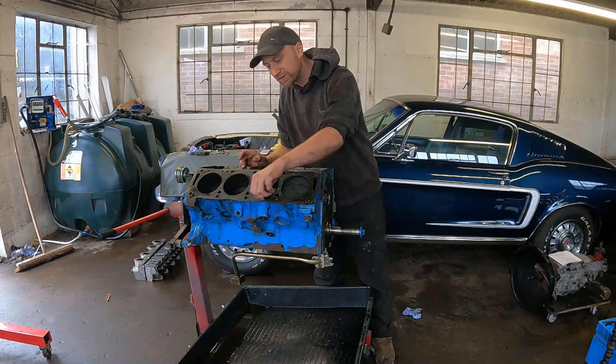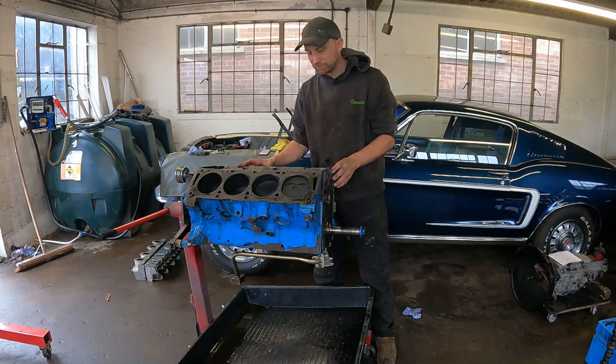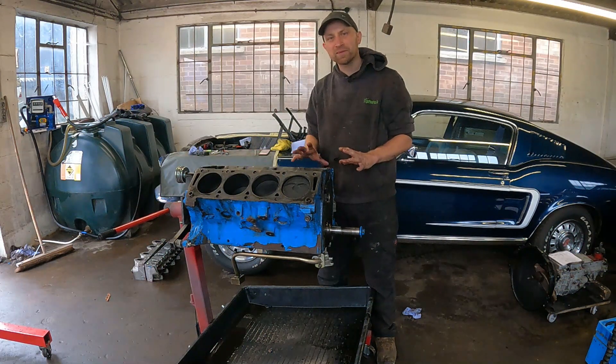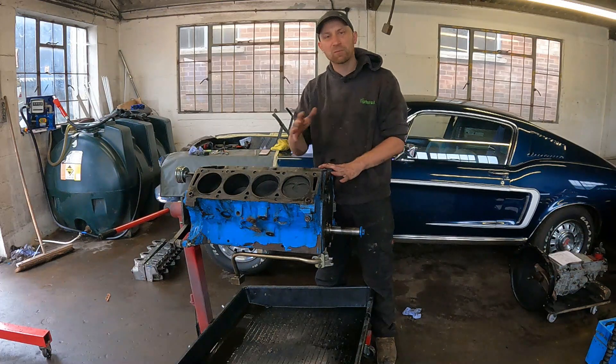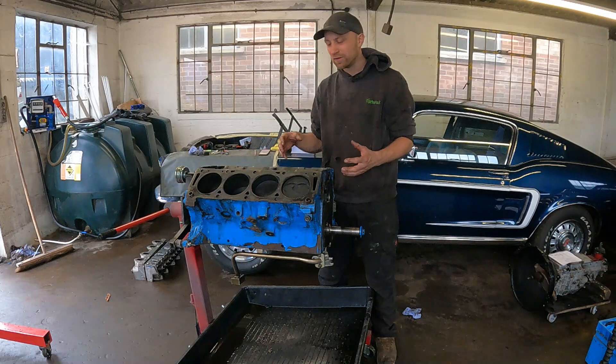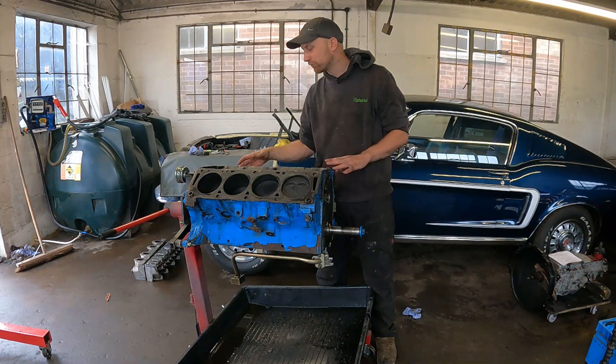There is a bit of a lip on the bores and you can see there is some wear in there — it's not bad, bad. But we're not sure of the age of this engine, when it was rebuilt, when it had all the go-faster heads put on. So we probably will drop the pistons out as well, just have a look, and we might give the bores a refresh. Check the shells — as we're to this point it just seems silly not to. Just drop a rod off, pull the piston out, we can then check all the shells, check all the rings.